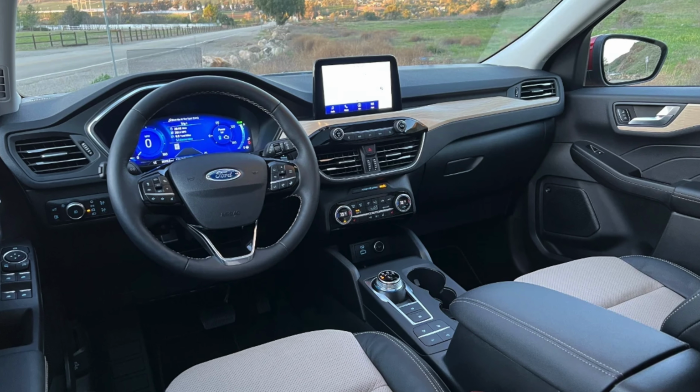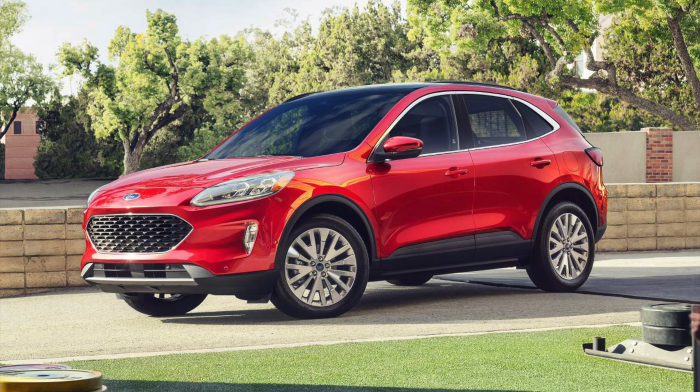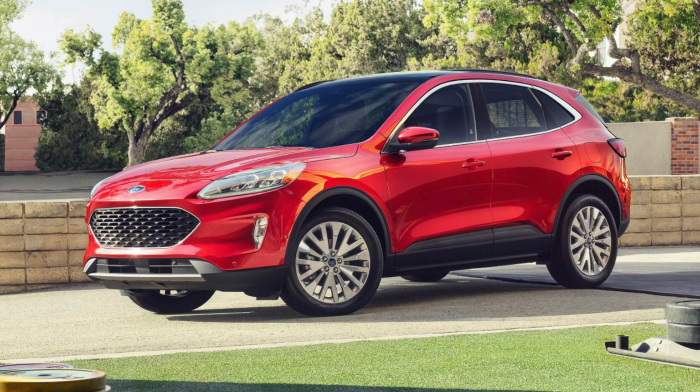So Ford Kuga in the UK, 2020 model, 35%, and actually an equal 35% off in the USA. So this is where we start to get into a value proposition. Ford badge, it's taken a bit of a hit, but I think the reason you're seeing an even difference here is that it has a 2.5 litre engine.